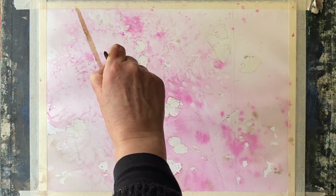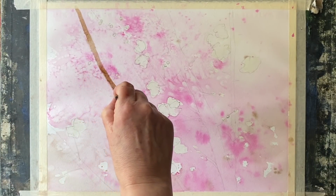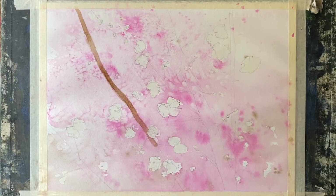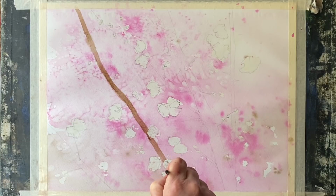I'm going to paint in my branches, and this will help me to get the effect of some of the blossoms looking like they're behind the branches or in front of the branches. So I'm painting through any blossoms that have masking fluid on them, because obviously that will resist the paint, and when I come to remove the masking fluid I will be able to paint some blossoms partially over the branches.